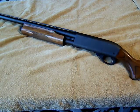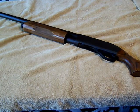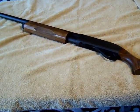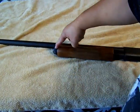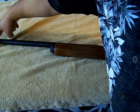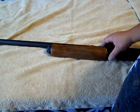This one has a 26-inch barrel. They make a 28-inch barrel. They make an 18-inch barrel that you can just take off and swap and put on there. For your magazine tube here, they also make tube extensions. You take this off, you screw your extension on, and it'll allow you to hold more shells. Some of them you can get up to 20 shells.